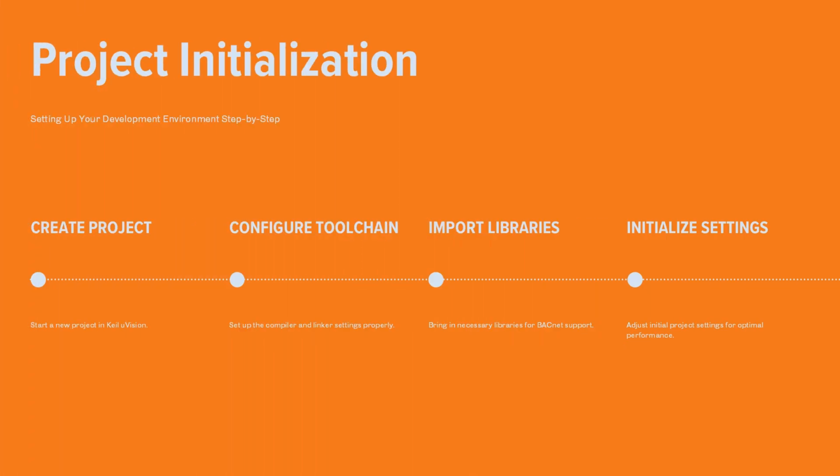We continue from the previous step where the STM32 project was successfully generated using CubeMX. We move on to setting up the Keil IDE and preparing the workspace for BACnet IP development. After that, we integrate the required libraries, including the Ethernet W5500 driver, ensuring proper support for BACnet IP communication. Finally, we perform the initial configuration needed to establish a clean and reliable foundation for building a BACnet IP application on STM32.